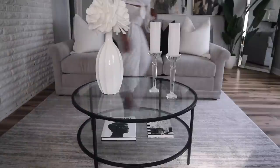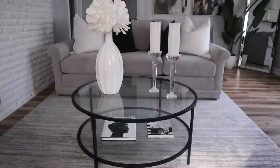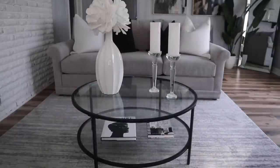This looks cute, and I love the fact that the two books at the bottom can still be shown. That is honestly why I liked this table, because, wow, this is cute. Y'all, I love decorating. This is so cute. So yeah, I think I like that.